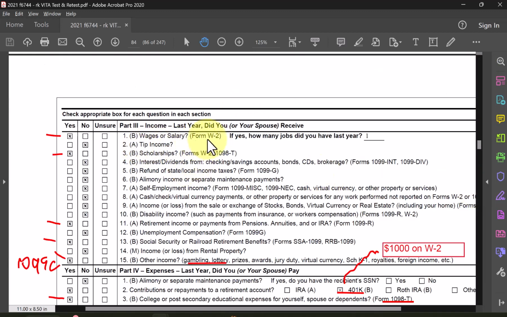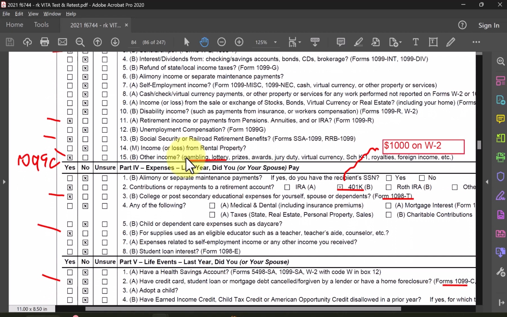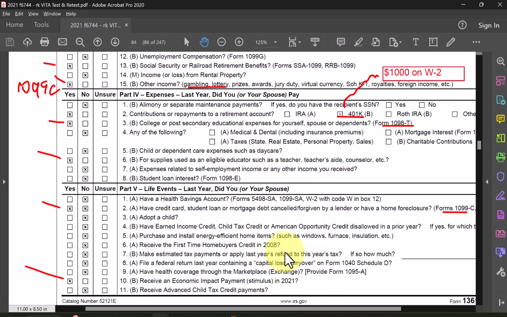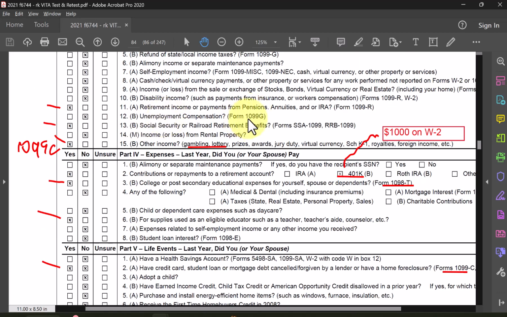Okay, we got the W-2, got the scholarship, including the tuition costs. That's down here someplace. Yeah, this one here. We got her retirement income. We got her Social Security income. We got her gambling income. And then this $1,000 contribution to the retirement plan for Gilbert was coming from his W-2.